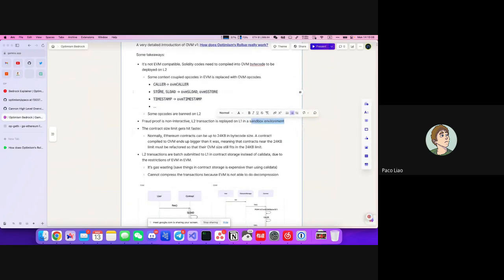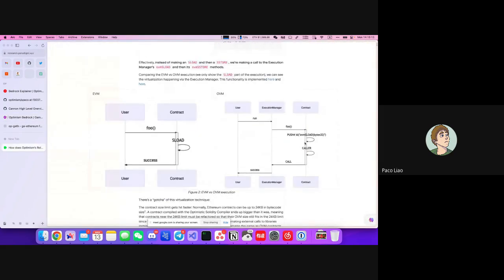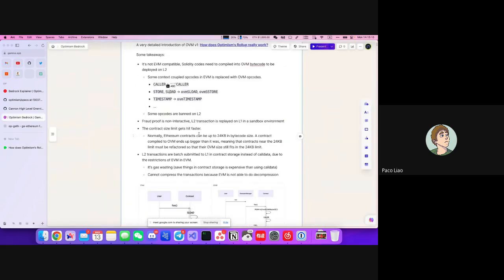Because here we replaced a single OP code with multiple OP codes, the contract size limit gets hit faster on OVM v1. On Ethereum mainnet, a contract can be up to 24 kilobytes. Because we need to replay layer 2 transactions on layer 1, all the contracts on layer 2 are also limited to 24 kilobytes.